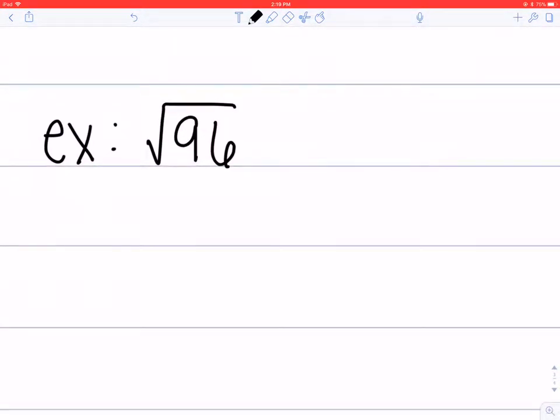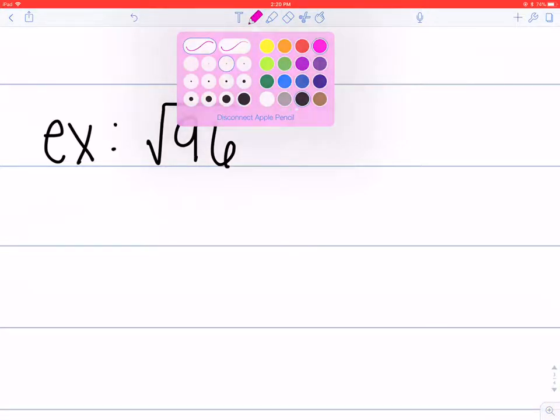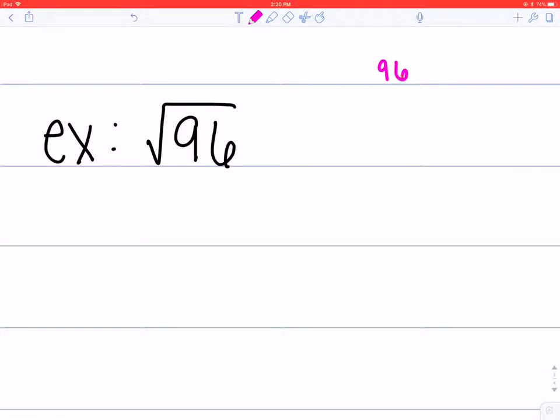So our first example is just simplifying radicals. There's only one thing under the house, 96, so there's nothing to split up. The way you do these is you're going to take the number and do what's called a prime factor tree. That just means you're going to find the prime factorization of, in this case, 96. So the way you do it is you just find any two numbers that multiply to 96.